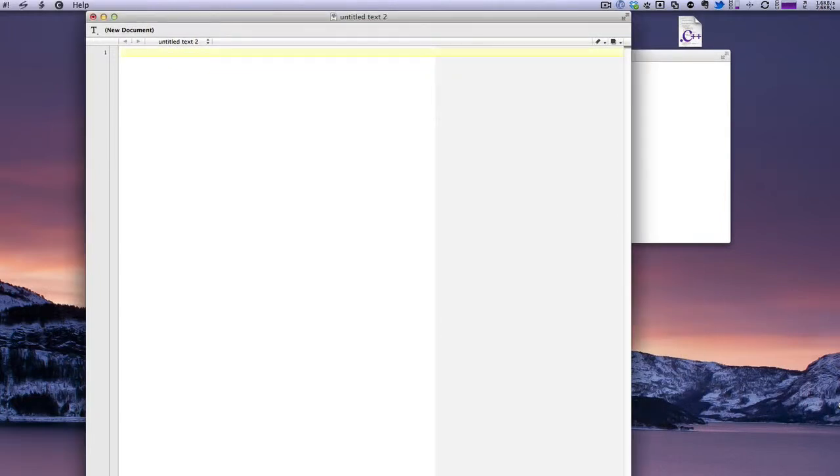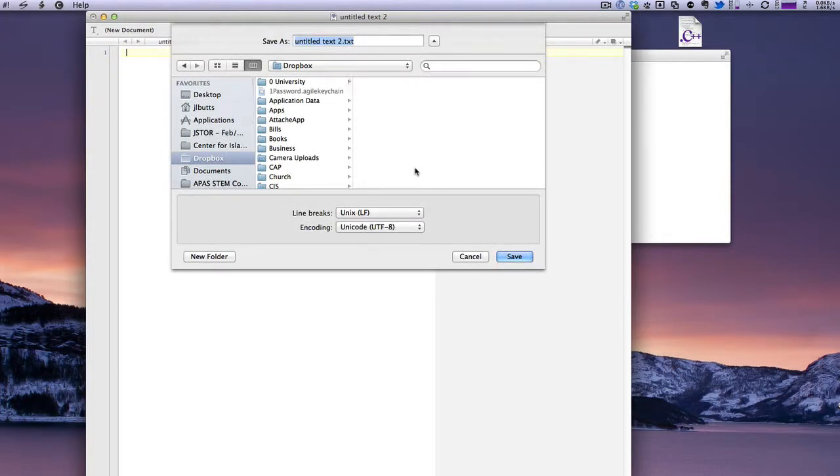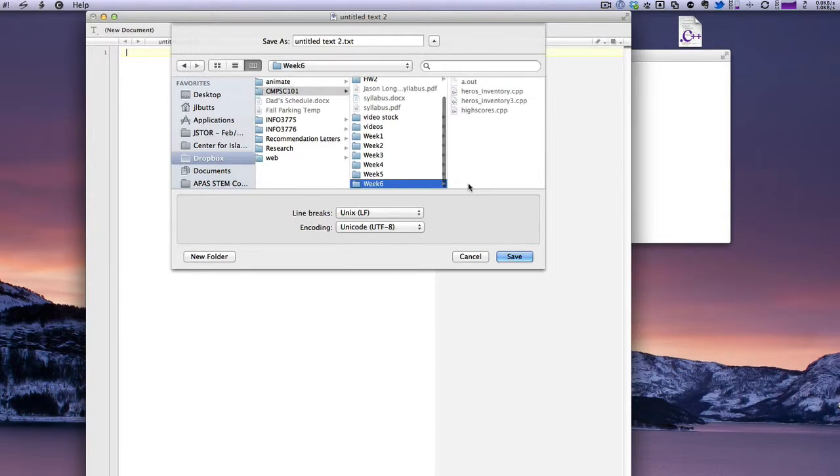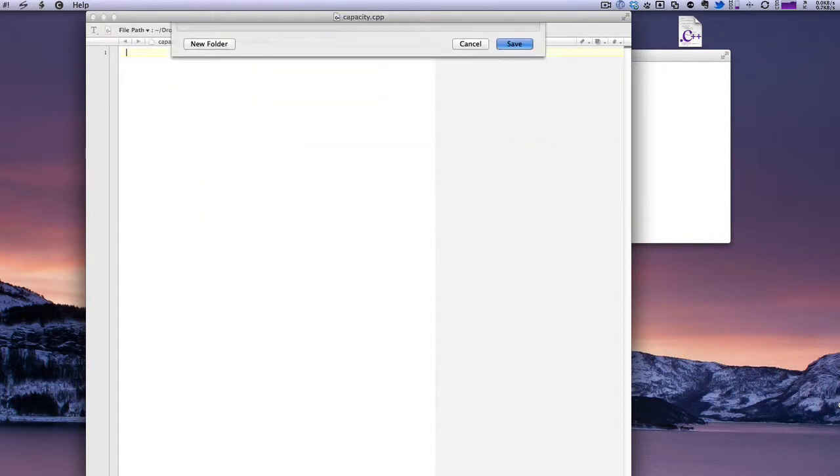We've got a new C++ document, and a new text document, and we're going to save it in week 6. And I'm going to call this capacity.cpp.